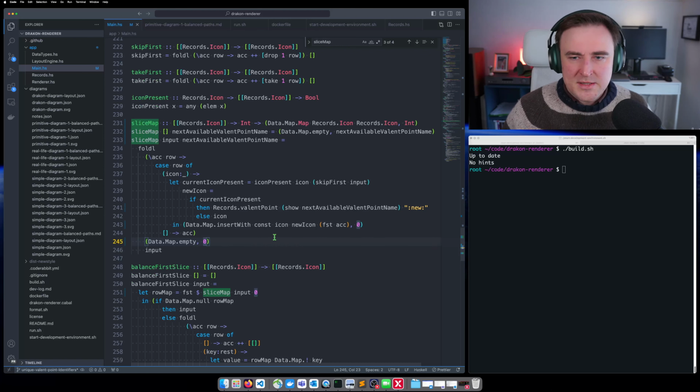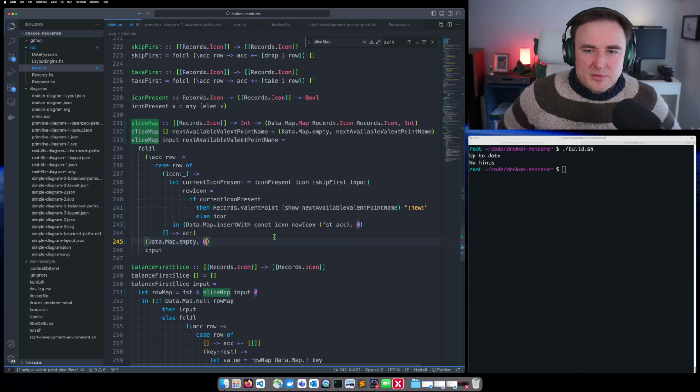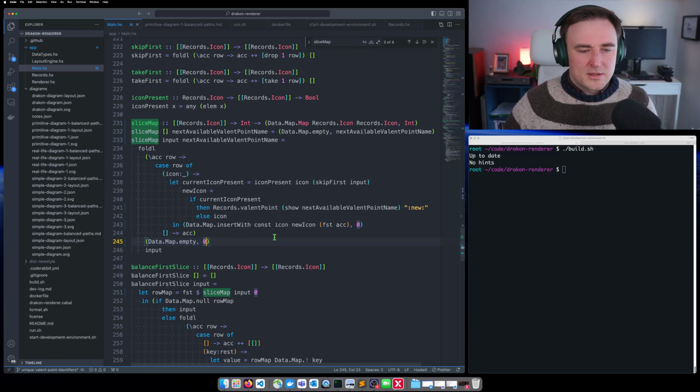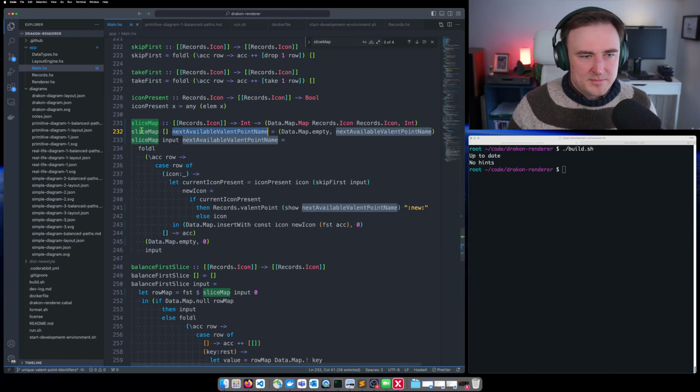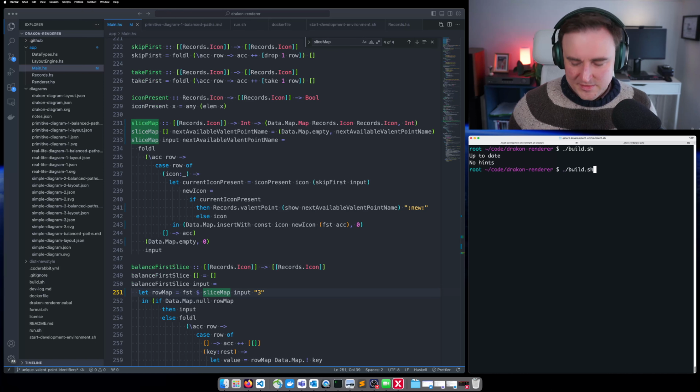So first of all, let's see how this would react to an arbitrary next available point name. It's only used here. Let's call it 3. Very adventurous.